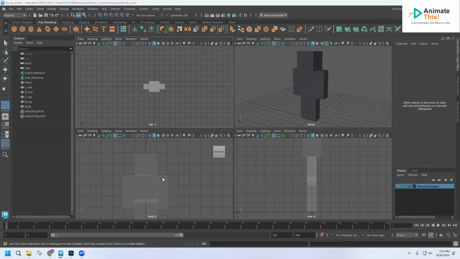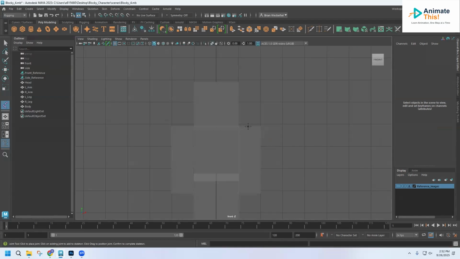In the front view, we'll start with his left arm, our right side of the screen. I'm just going to click right here on the edge, and then go down to here and click. So now I've created this arm, or in this case, it's got two joints and a bone. Again, this is an easy rig because this little character doesn't do any crazy movements.